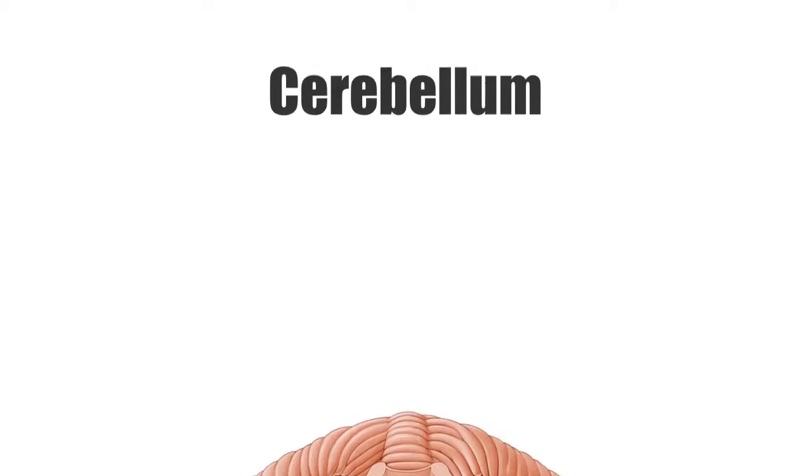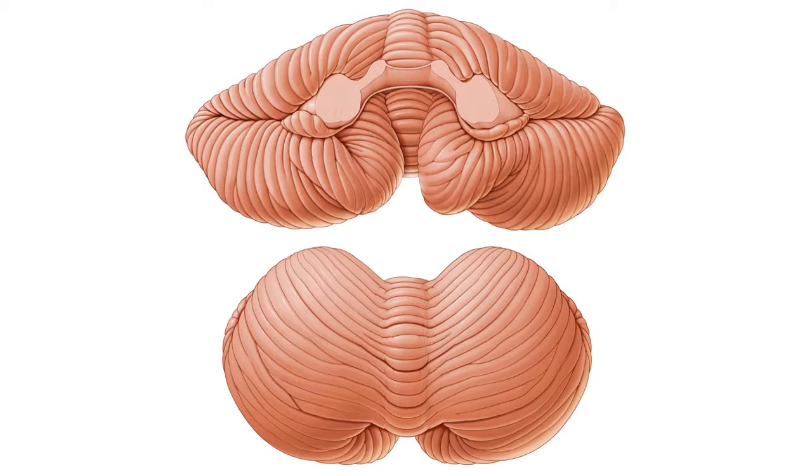Talking about the cerebellum, what we're going to be doing is exploring mainly these two images that you see now on the screen. On the top image we're looking at the caudal view of the cerebellum, while on the bottom image you can see the cranial view of the cerebellum. So there is a lot to learn about this very beautiful and exciting structure of your brain, the cerebellum.